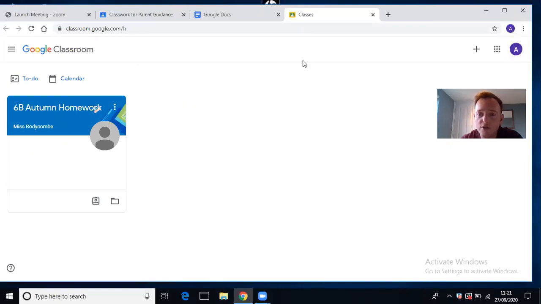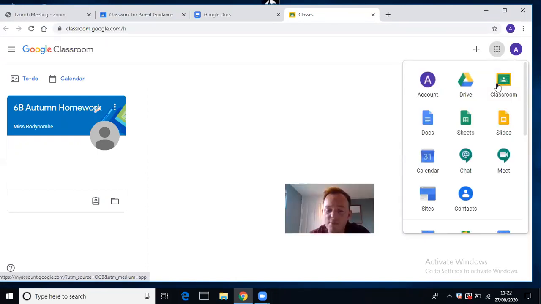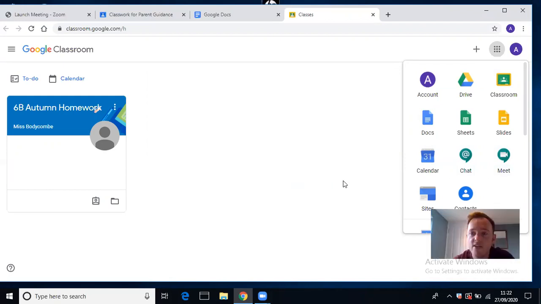A little bit to talk you through about this page here. On the top right, you have the different Google apps. We have disabled some of them. For example, emails, they may be re-enabled for some computing lessons this year. Chat and Meet are on there, and it may be the case that teachers are using that to communicate with pupils from home at some point this year, so that's why they are there.